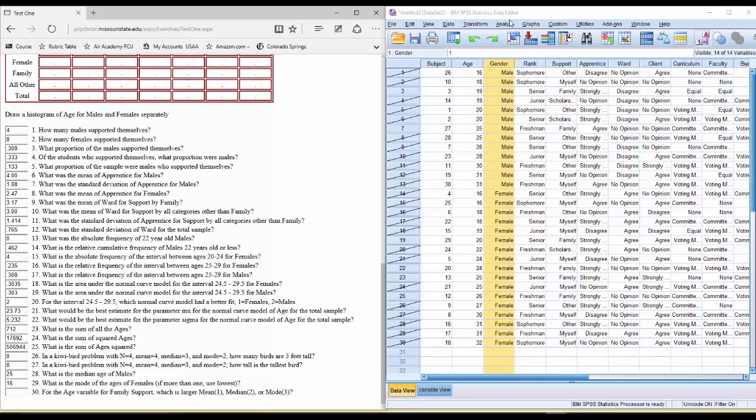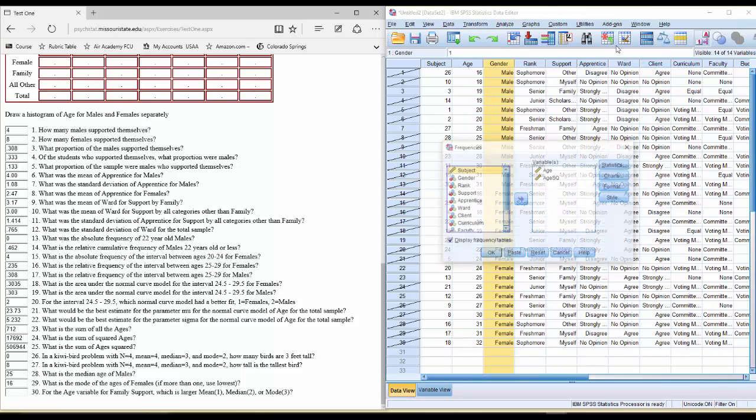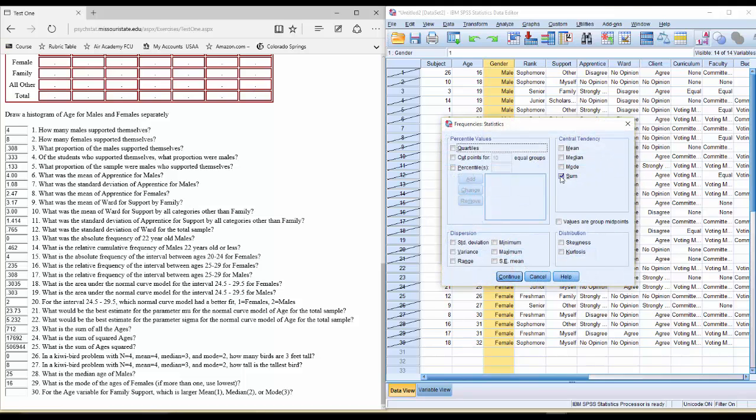Now we want to analyze, descriptive statistics, frequencies, and we no longer want age or age squared. We want age, I guess. We do want age. The statistics, however, we no longer want the sum, rather we want the mean, median, and mode.